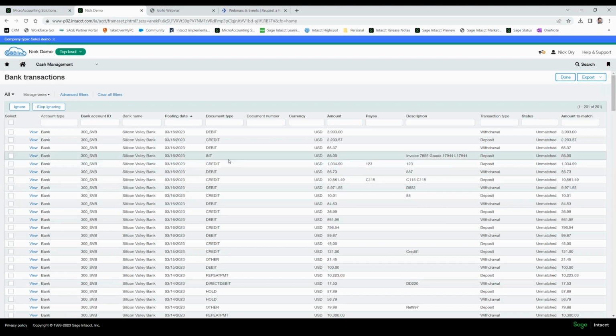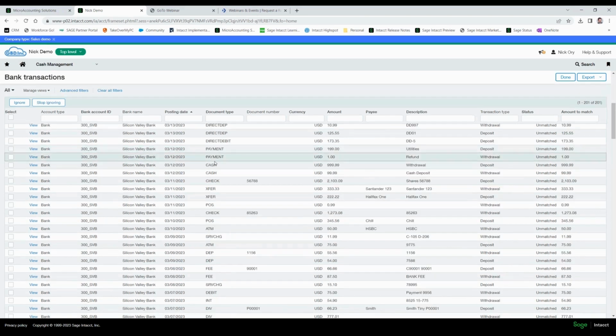So case in point, most of those CSV files may only show a withdrawal or deposit, or debit or credit. They may not show a document type that's interest, or they may show a transfer, but they may not show all these various different document types, if you will. And again, if we've keyed that match rule based on a document type, that's when we would definitely have to come and reevaluate what we have going on. Also, based on the description field, those can differ sometimes.